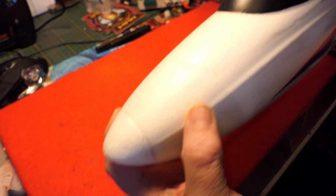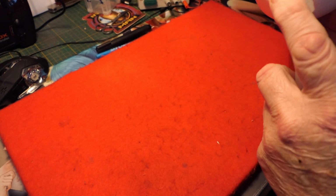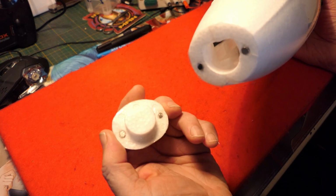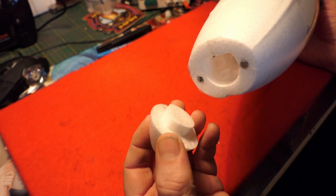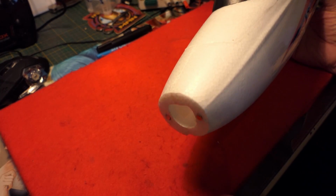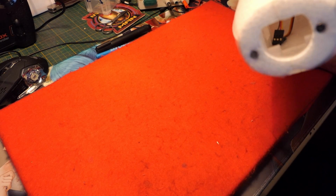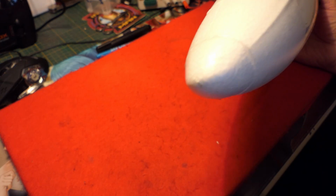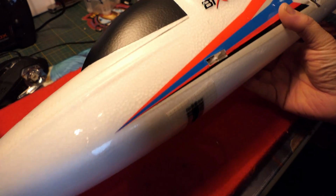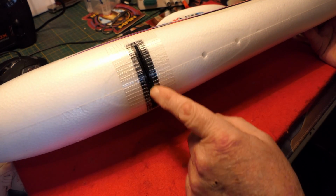The front nose, I intend to use a camera, so what I've done on the front nose is I've put a couple of magnets. I put a couple of magnets on the other side, making sure you get the polarities right. And that just clips in. So that means I can take it off if I want to, stick a camera in there. Or just snap that shut. So it's coming along, taking a bit of time. I've also put reinforcing tape where the undercarriage clips in.